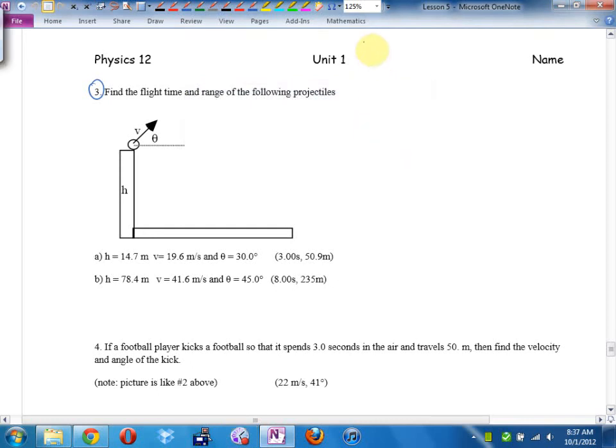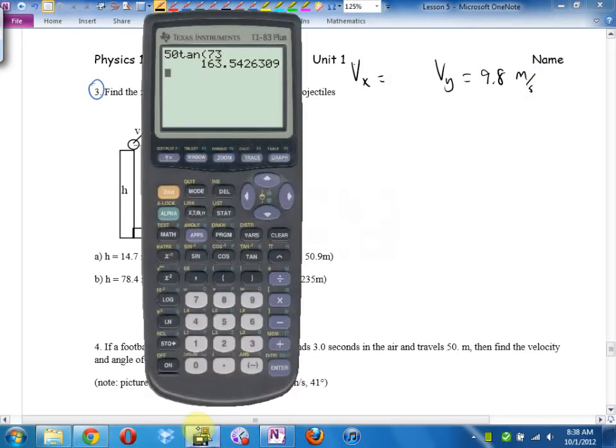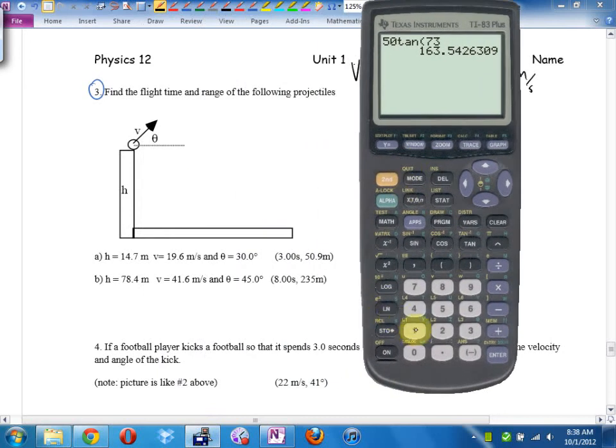What'd you get for VX and VY? I'm not going to bother fitting that in here. VY should have ended up being 19.6 divided by 2, 9.8 exactly, I think, yes? What'd you get for VX? Since I'm going to use it, I want to go to three or four sig figs. 19.6 VX, I think, is going to be cos, because VY is sine. 16.97.